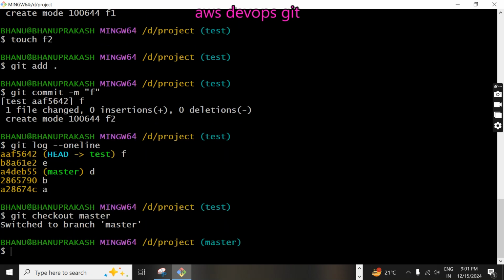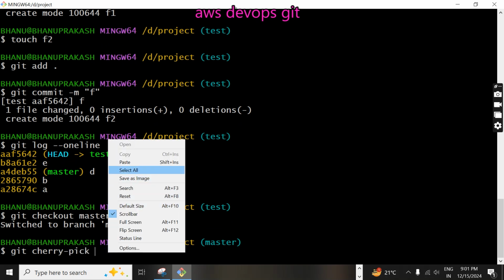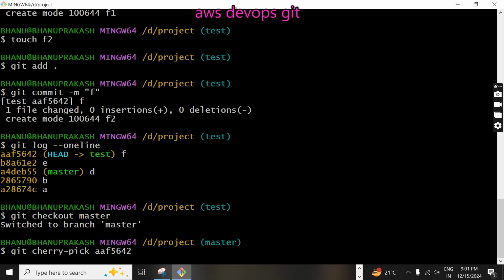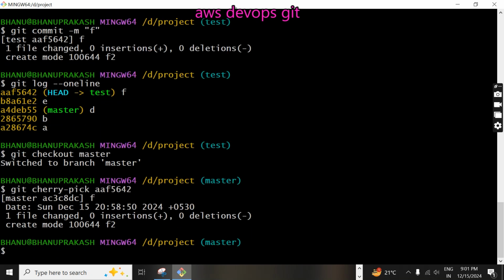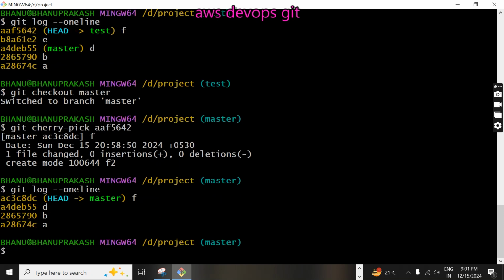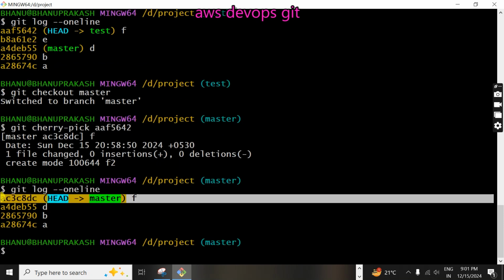Now I have switched to the parent branch. Now run the command git cherry-pick and paste whatever commit ID you copied. Now press enter. If I type git log --oneline, you can see that the F commit is the latest one, which came from the child.